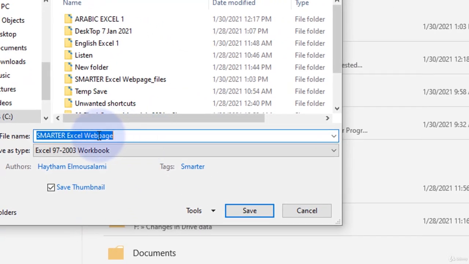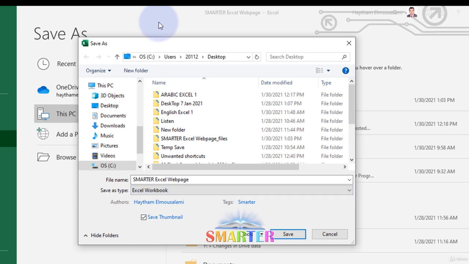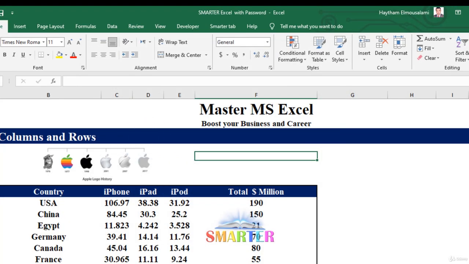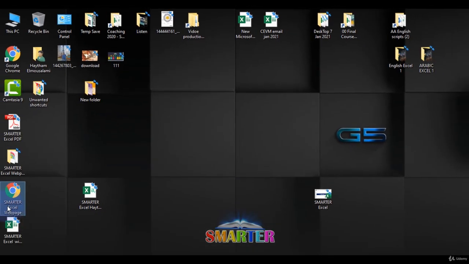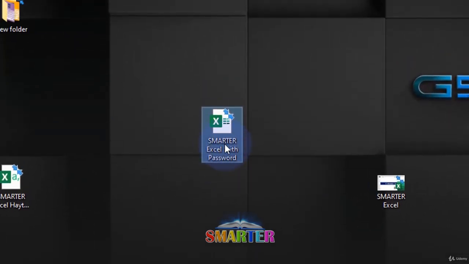And I will select Excel workbook. I will rename my file to Smarter Excel with password and save it on my desktop. So go here to my desktop. Here's our file, Smarter Excel with password, and open it.